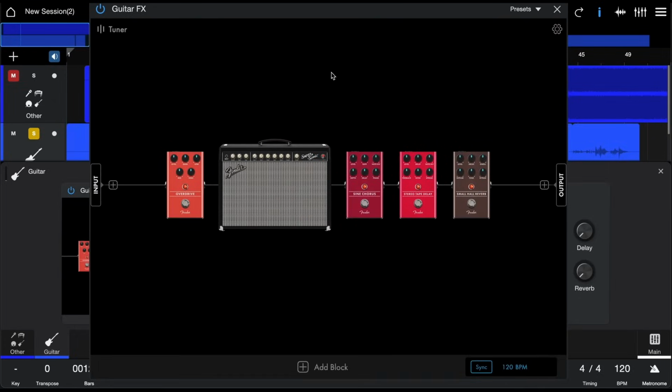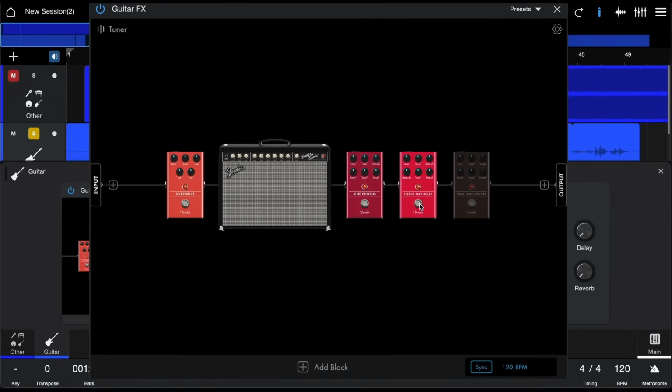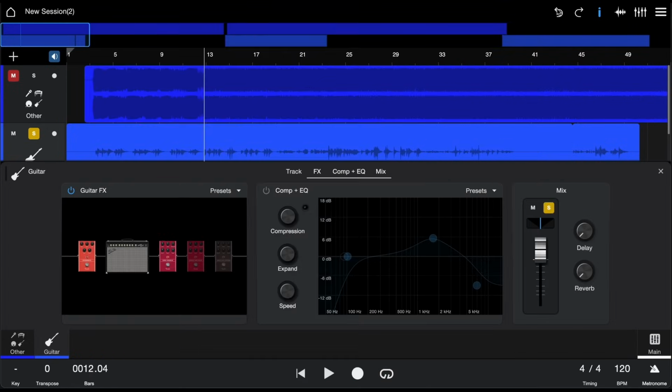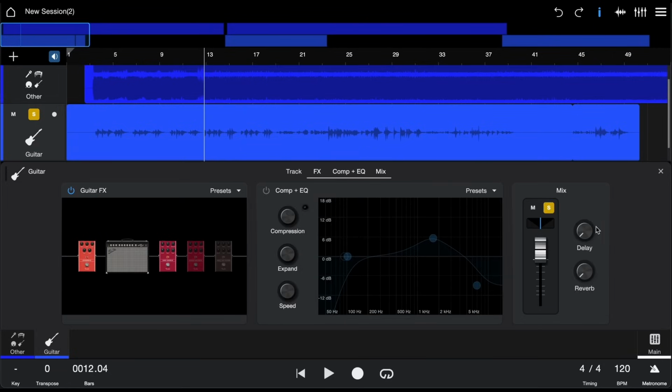Alternative to that, if I want to leave the delay and reverb off over here, I can add them on their own auxiliary channels. So let's turn those off there, and I'll show you how to do that. We'll get to the compression and EQ over here. You can see in the overall main mix menu, you've got a master delay and reverb over here, which I've dialed in, and then you have the ability on the guitar channel over here to basically send out to them. So let's do that.